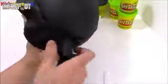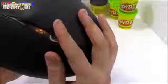Alright, so now using our plastic knife again, we're going to cut across the dimples we made with our fingers. Nice, clean, straight line going all around the egg. And then we just take away this excess Play-Doh here that we have too much of now. And uh-oh, we have a spot that's not covered. Don't worry, that's going to happen as long as the gap's not too big.